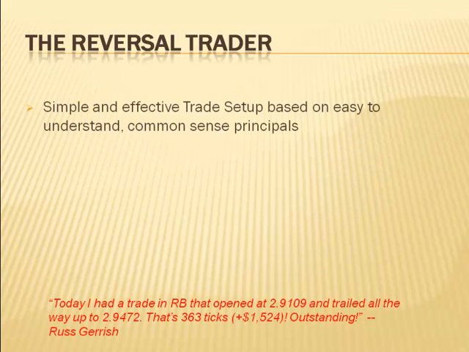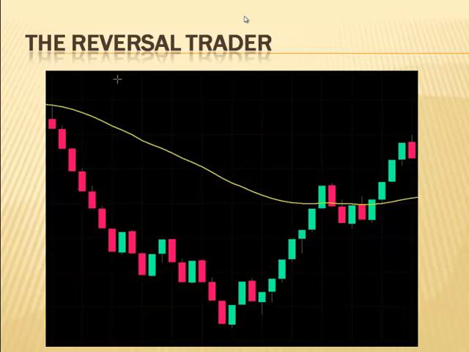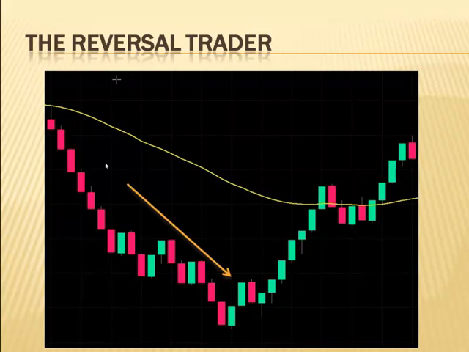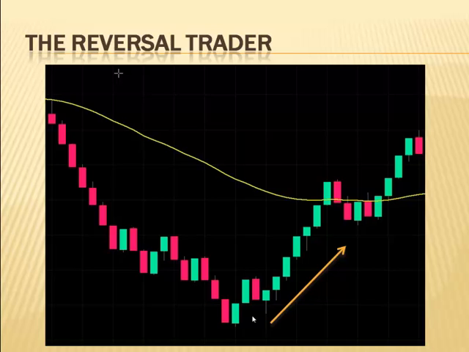The Reversal Trader is a simple and effective trade setup based on easy to understand common sense principles. Take a look at this chart of any market, any time frame. When the price extends down away from an important moving average, represented by this yellow line, it always wants to trade back to that line, like this.